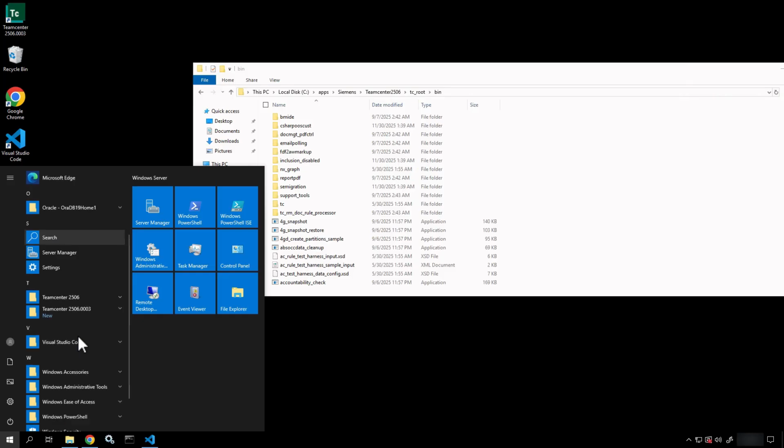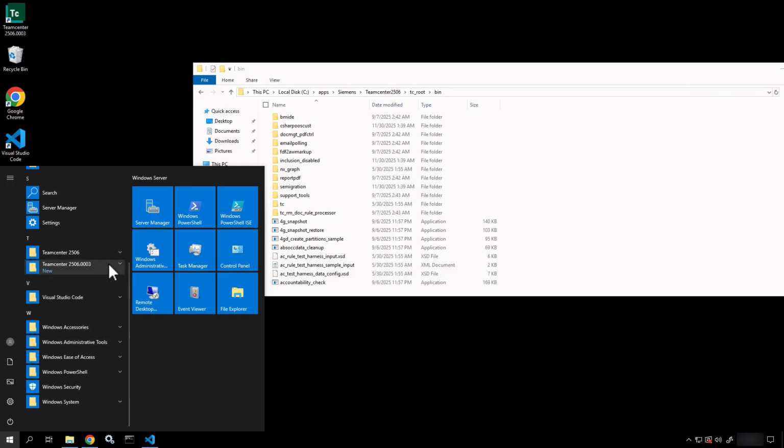In the start menu, if I come down, I should now have a Teamcenter 2506 folder. You'll see that the environment manager is still installed here, the older installation tool. And I do still need this on occasion when I need to remove something from an installation. You do have some support for that in Deployment Center today, but we can do a fallback and then resend our configurations out. Then we have our command prompt here and my rich client here.